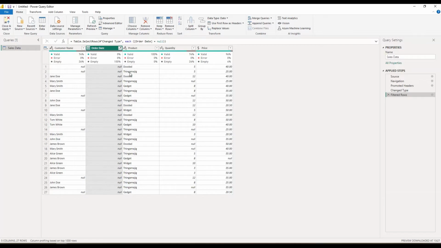And again, like I said, if there is an order date, who bought it? Yes, we know that Doodad was bought, and this quantity was bought, and we know when it was bought, but who bought it? You don't know. So, like I said, in real life you need to liaise with the sales team to make sure you get all the missing values filled in if they are mistaken by human error.